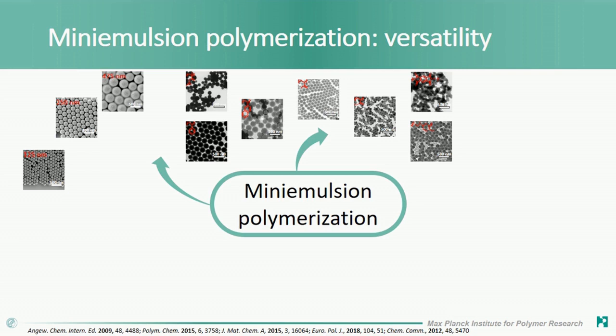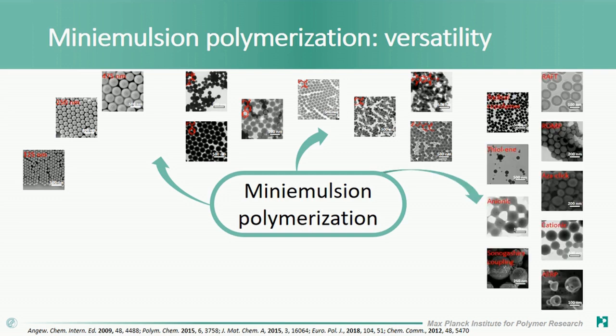So using styrene, we are able to make very small or relatively small particles, and to control the size of the particle just by controlling the conditions at which we do the emulsion and the different components that we add to the reaction. It's also versatile in terms of which type of polymerization we could use. The first one here is just making copolymers.